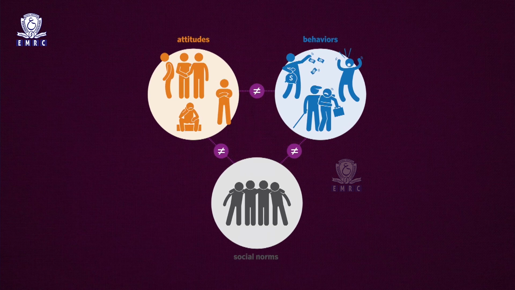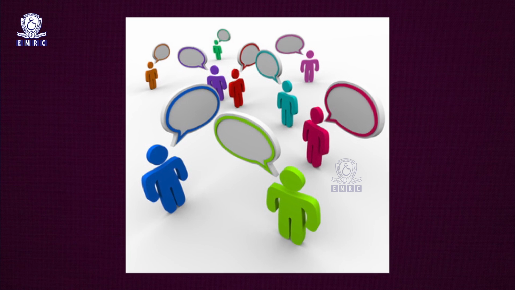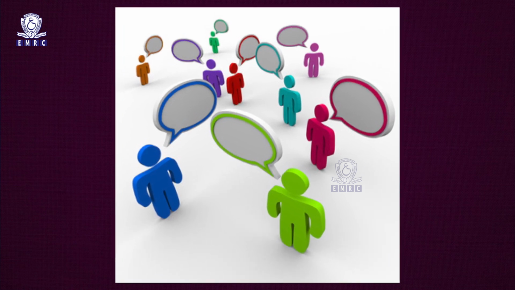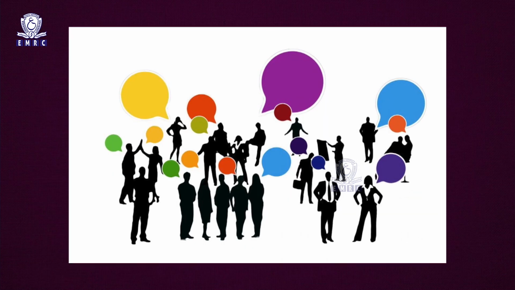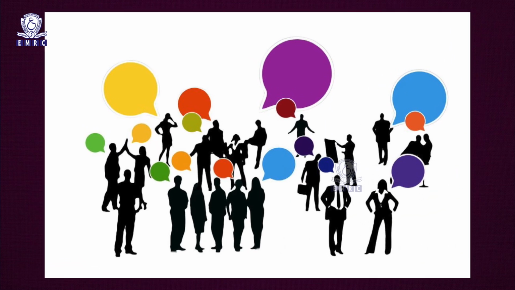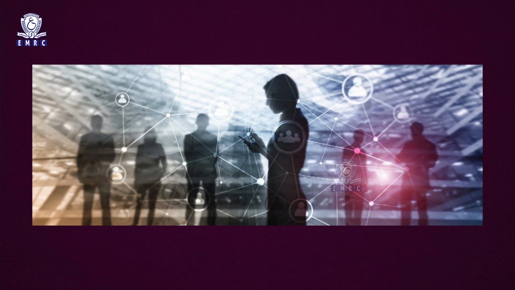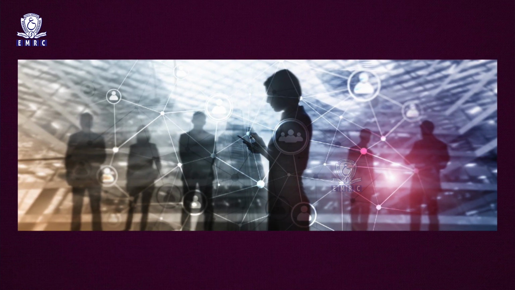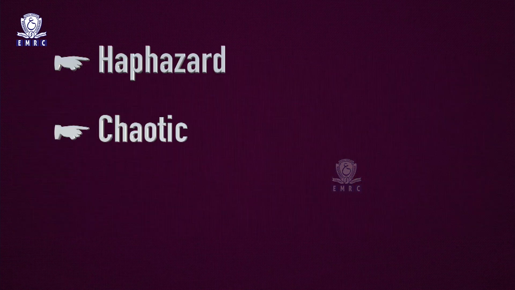Social norms are the essential instruments of social control. There is no society and social life without them. Norms are transmitted to each individual through the process of socialization. In short, norms are the blueprints or the designs for living. Without norms, social relations among individuals would be haphazard, chaotic and dangerous. It is the norms that give order, stability and predictability to social life.